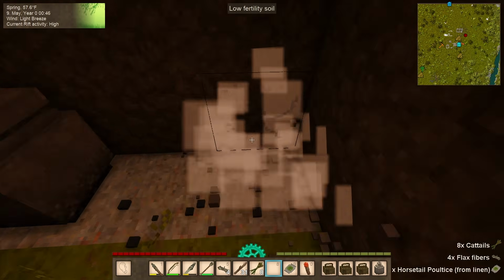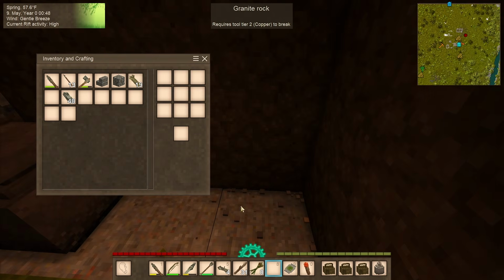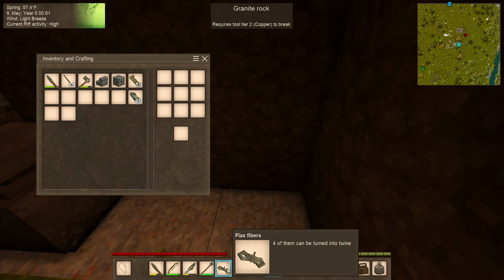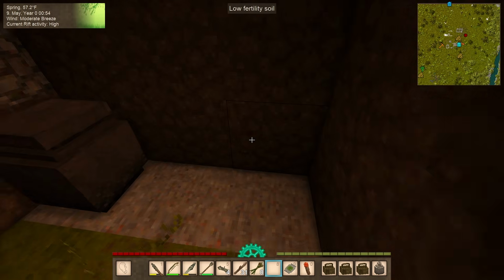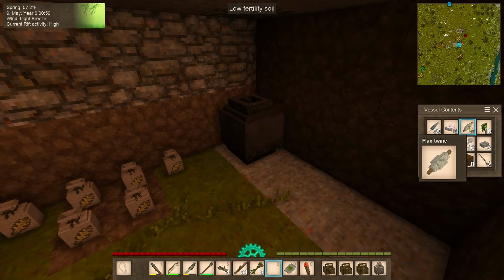This one's a farming vessel. And farming vessel hopefully gave us some seeds. It did not. No seeds. What kind of farming vessel doesn't have seeds? Had cattails. Really? But it did have 4 flax fibers. That could be handy. Ooh. Wait a minute. We might be able to make another linen sack. How many does it take?